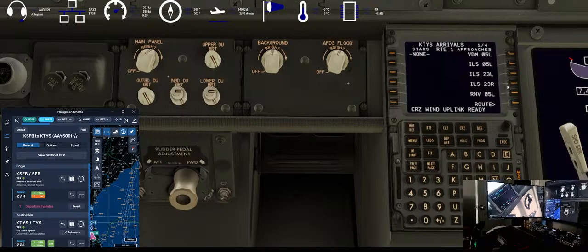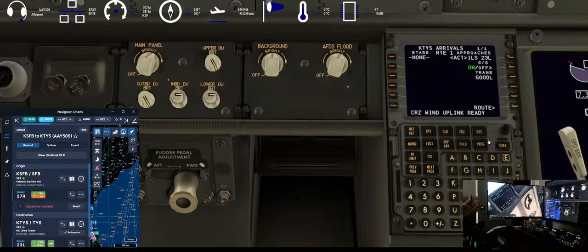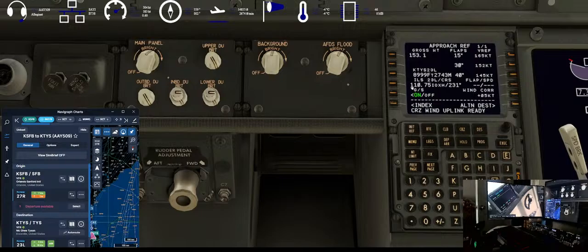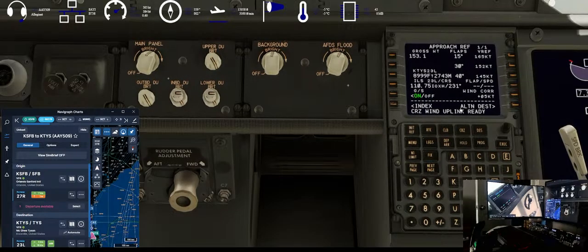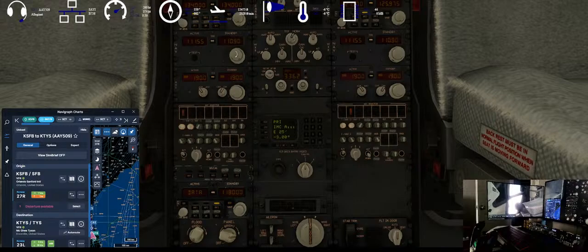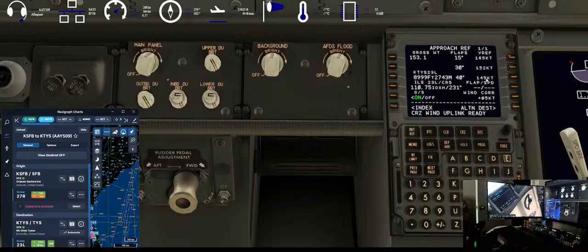So let's do our arrival. ILS 2-3 left. Transition's Goodall. Of course, the pilot's good. Goodall. Now we go to a net reference, and after we put in our arrival, we now know all of this information from FMS. So we're at 110.75 is our frequency. 110.75. So our ILS frequency is already entered. It looks like right now this will change and these numbers will change, but we're probably going to do a flaps 40 on our landing. If we were to land now, 145 is our landing speed.